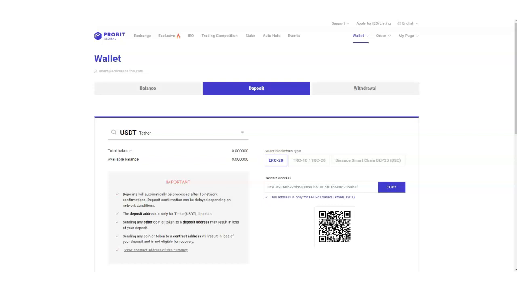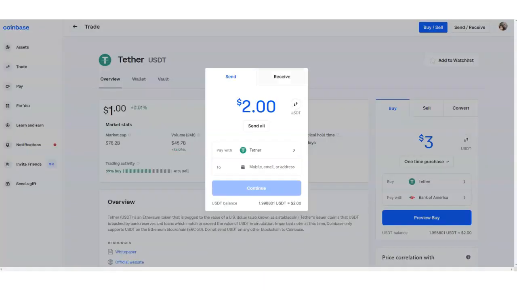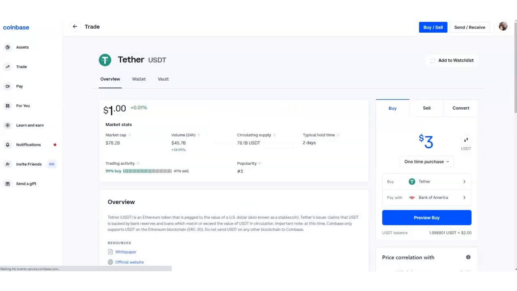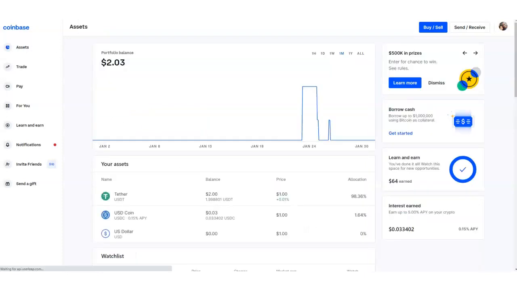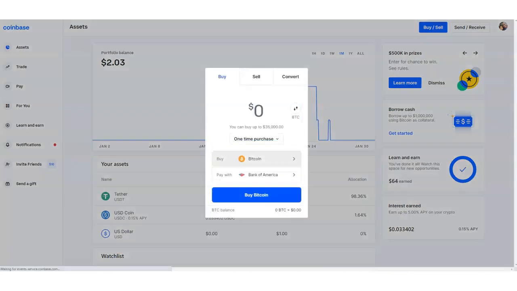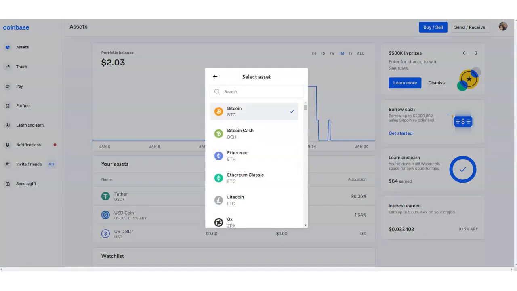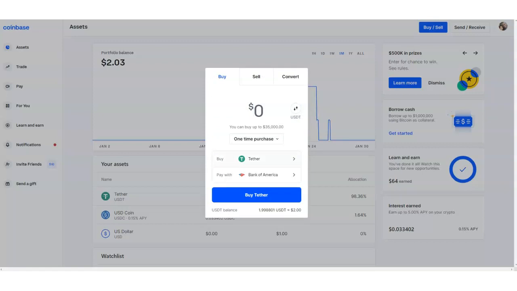Now in this example, I'm going to use Coinbase for the actual transaction, but I can show you how it's done. This is Coinbase.com, and don't worry, right below this video, I have the link for Coinbase and also ProBit, but you can start buying it right now. Now I'm at Tether USDT on Coinbase, and how I got to here, let me go back over, click on Coinbase. Okay, this is an example. I'm going to use $2, and you can buy USDT. You can type it in right over here. You can buy it right here, okay?